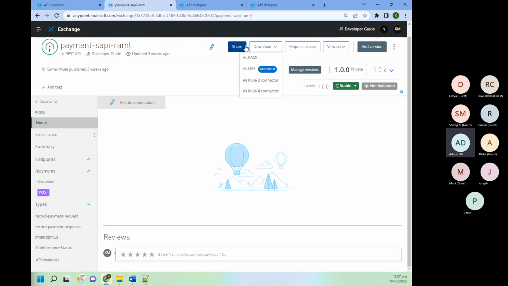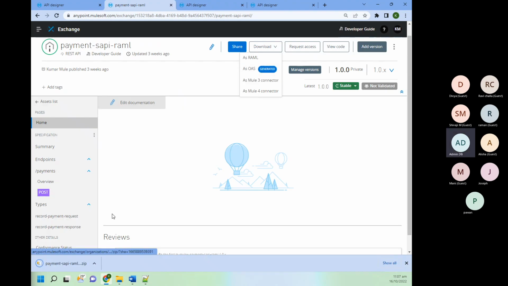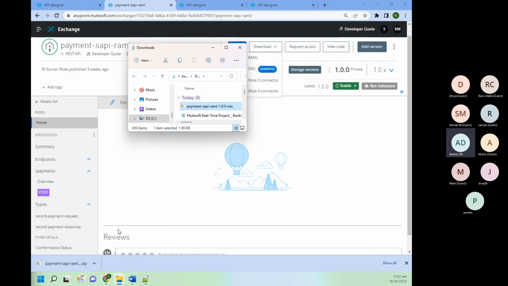Using this platform also we can generate Swagger. If you want to download it as Swagger, then click on this generate. It will create Swagger for you. So from RAML, you can easily create Swagger.